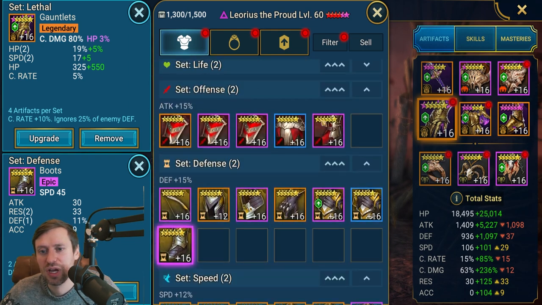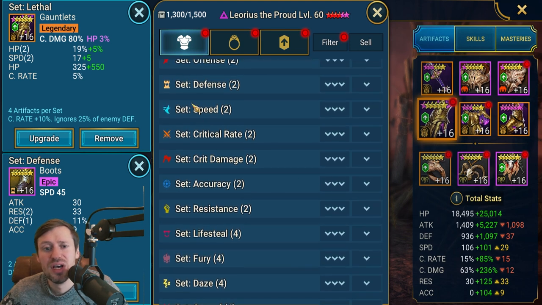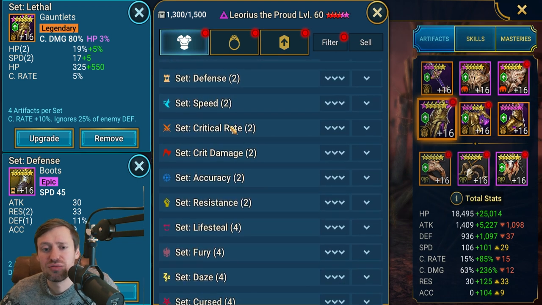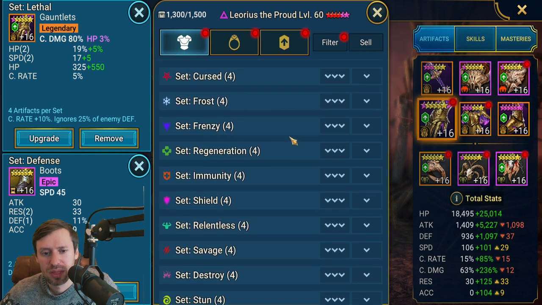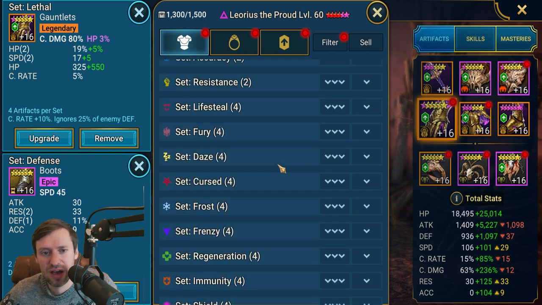And I just want to quickly shout out some gear sets that are going to help you in the early game. Speed is key. Speed is the best gear set in the game. It's great from beginner to end game, it's the best set. So make sure you hold on to that. Crit rate is a really good gear set as well for the early game.